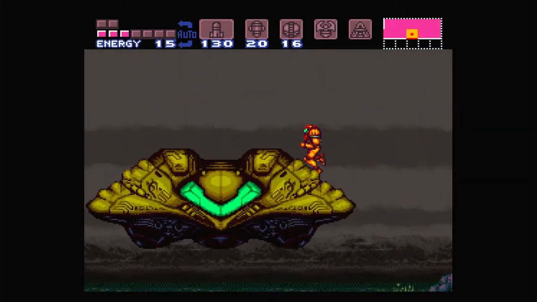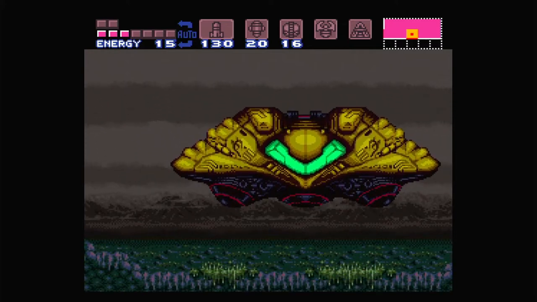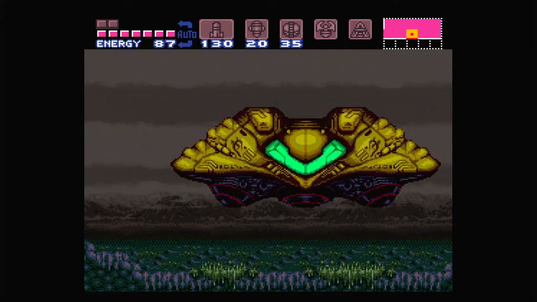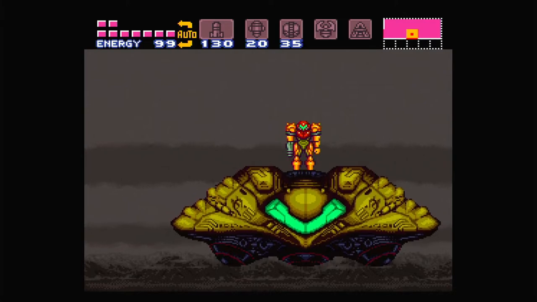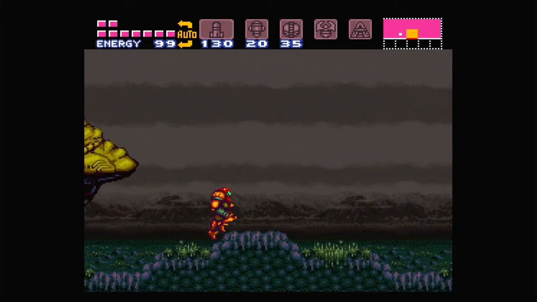So, then I'm gonna refill my health and items while I'm here. We have more power bombs than super missiles, wow. Okay. And again, I'm not gonna save. You have to press the A button to save, not the B button. Yeah.